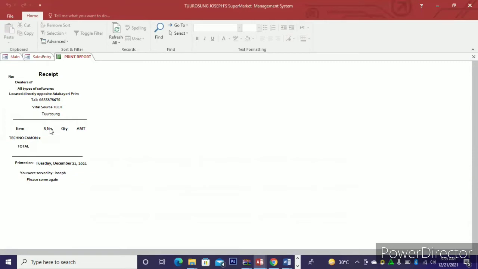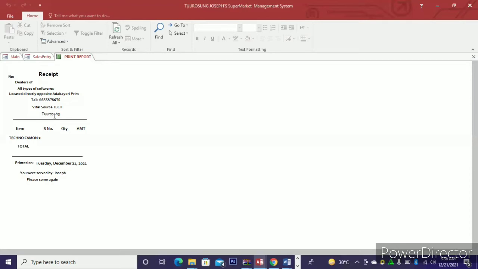You can see that for the serial number I didn't include it, the quantity I didn't select, and the total as well. You can also see that it was printed on Tuesday, December 2021. You can see the date there. You were served by Joseph. So maybe the customer comes, you are the one that has served the customer, your name will be there. Please come again. So this is what will be captured on the receipt when you print it out to the person.